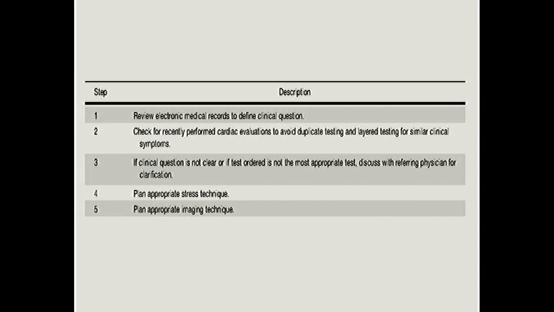So it is not surprising that sometimes we find a patient that has undergone a recent diagnosis and their result could overlap with ours in terms of the prognostic value or the risk identification value. Or we also have to check the recent tests that the patient has undergone so that we don't duplicate them. If the clinical question is not clear, or if we believe that our test is not the most appropriate one to respond to that question, then we should discuss this indication with the referring physician.